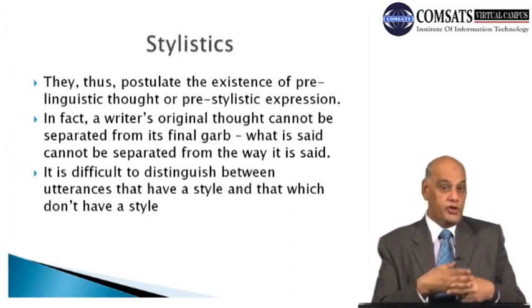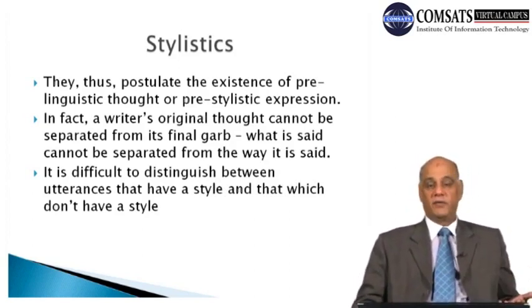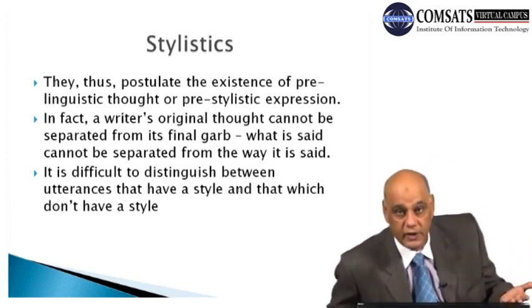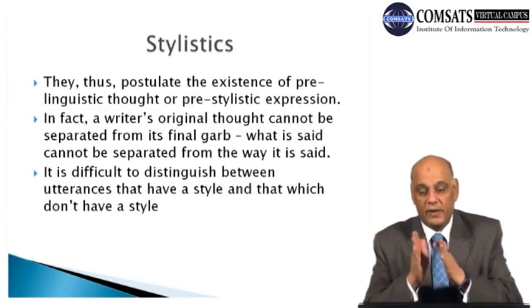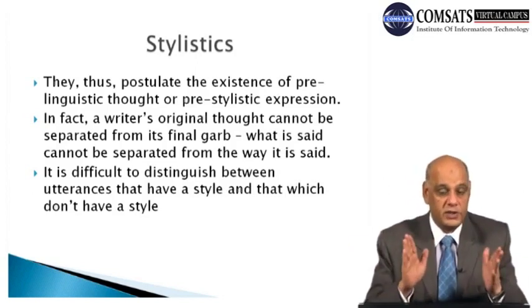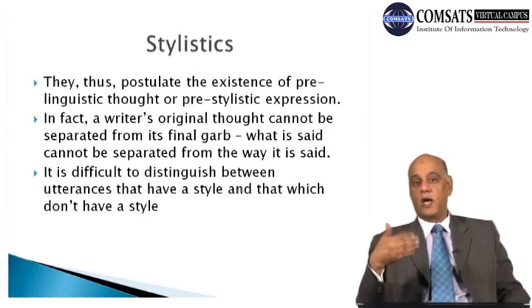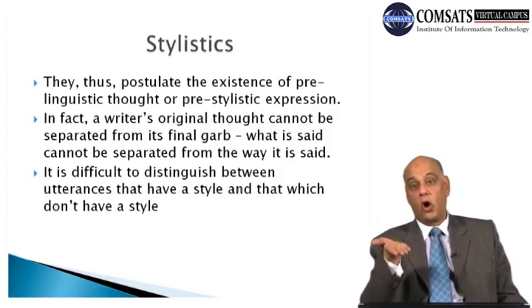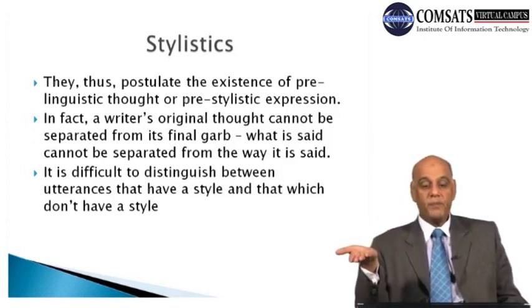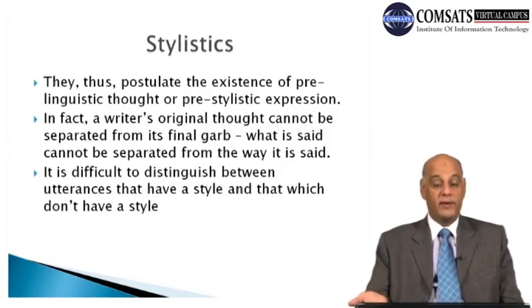So the writer may change the technique to convey the thoughts of melancholy, the thoughts of sadness, the thoughts of joy. All these have different kinds of expressions. The writer uses different techniques or different ways to express different feelings and thoughts. So how can you separate the thought from the style? In fact, the writer's original thought cannot be separated from the way it is said.